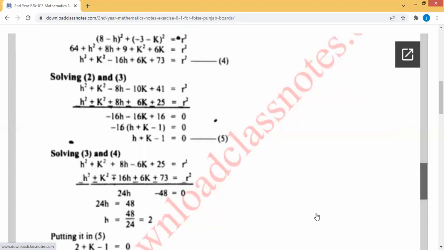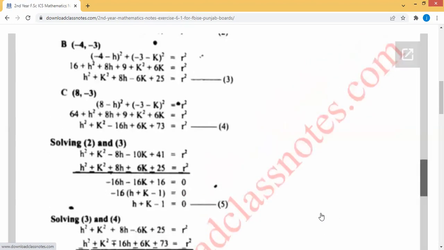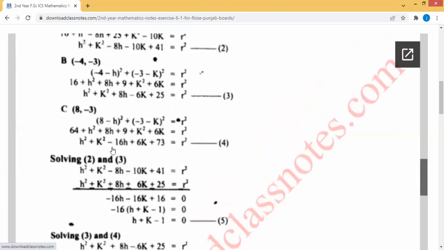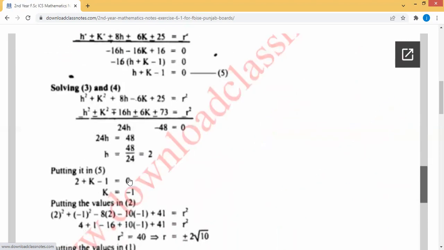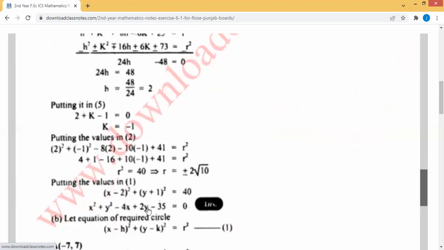अब second equation में क्या करूँगा? मैं equation number 2 और जो मेरे पास b point और 3 से आ रही है, ठीक है? पहले देखो, पहले जो comparison करना है, पहले point और दूसरे point की जो equations होती हैं, उसको compare करना है, हम उसे solve करना है, फिर second और third को solve करके मेरे पास इस तरफ आ रही है 2, 4h equals to 3, जहाँ h की value आएगी. अब जो इसमें h की value put करोगे तो मेरे पास 3 की value आ जाएगी. ठीक हो गया. अब यहाँ से मैंने क्या करना है, मैंने radius की value भी find करनी है.